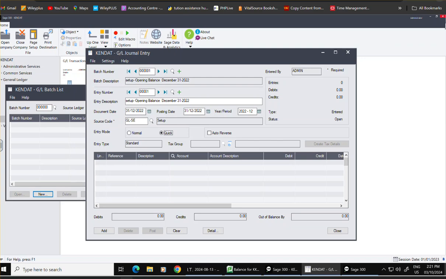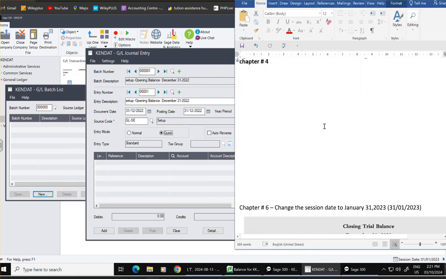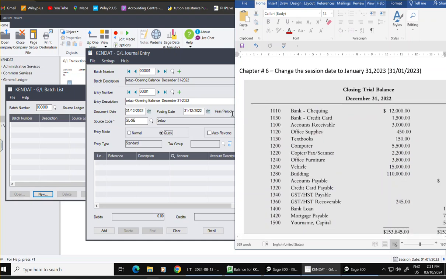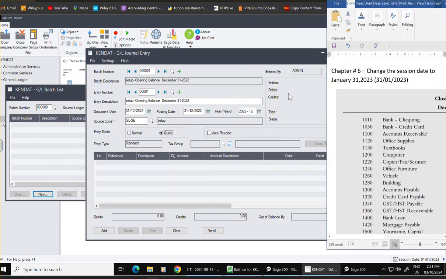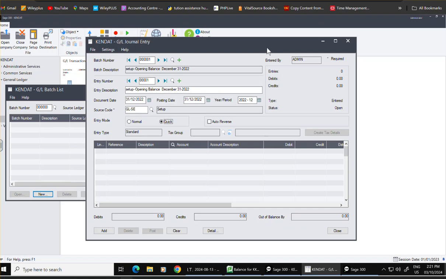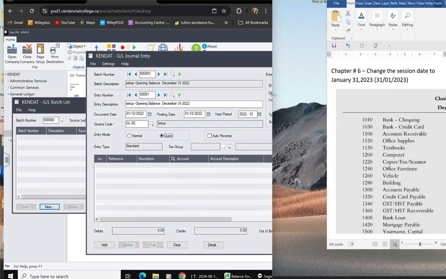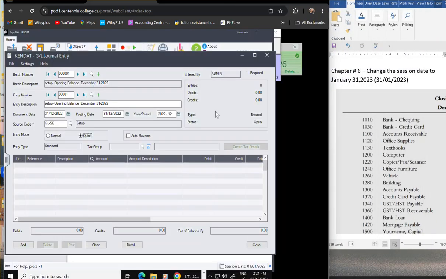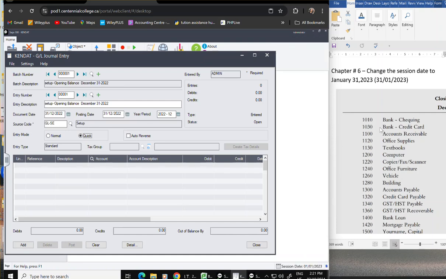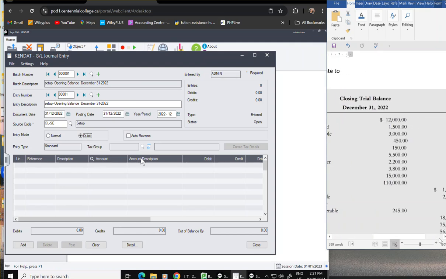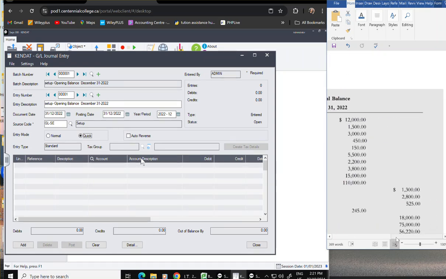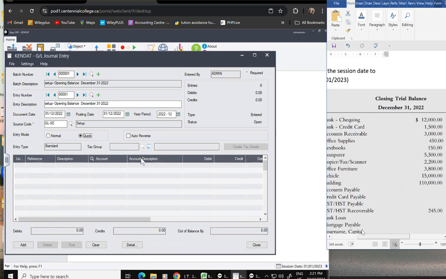I wanted to make my life easier. Let's see if my screen will let me see the Word files now. You're going to go in here. What you're going to do is add all the balances that we asked you to do here. So let's do it one more time, and I hope I don't get that error message. If too many windows are open, you will get that error message. So let's do the first one.